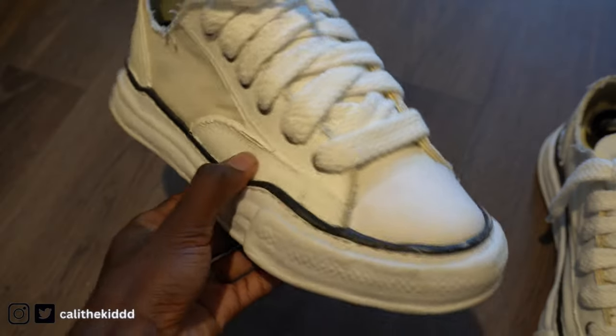I read the comments on the YouTube video and a ton of people have been saying 'lace tutorial.' I think I'm going to give you guys a lace tutorial in this video. If you have these sneakers or are waiting for them to arrive, save this video. If you have your sneakers right now, go grab them and come back.